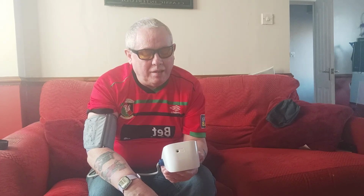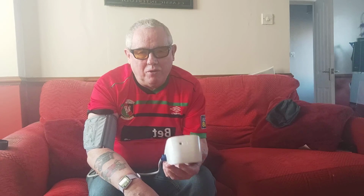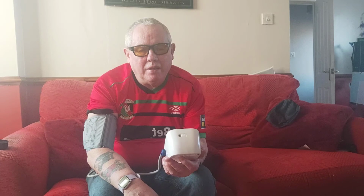So basically to be 140/90, that's not bad. By come lunchtime, I've gone out for a walk and I've had a good lot of water in me, I'll have that down to 120/80.